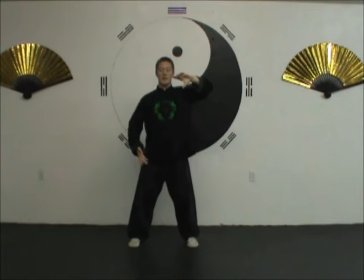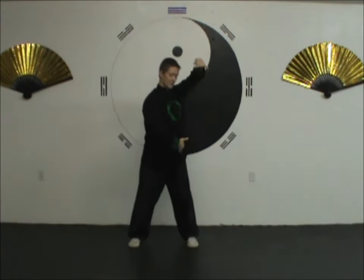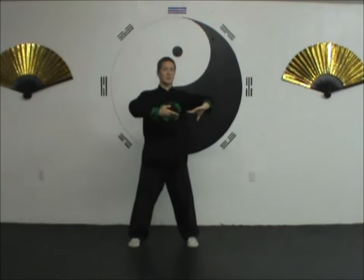Now the second part of that is when you get here, you turn to one side, you're going to exhale, reaching up with one hand, it doesn't matter which hand starts, going up. Inhale as they come back toward each other, exhale, other hand goes up, and here again your hips are staying pretty much forward as much as you can, and you're twisting your torso to the side. Then you inhale, hands come back in. You can exhale as your hands are coming toward the center line.